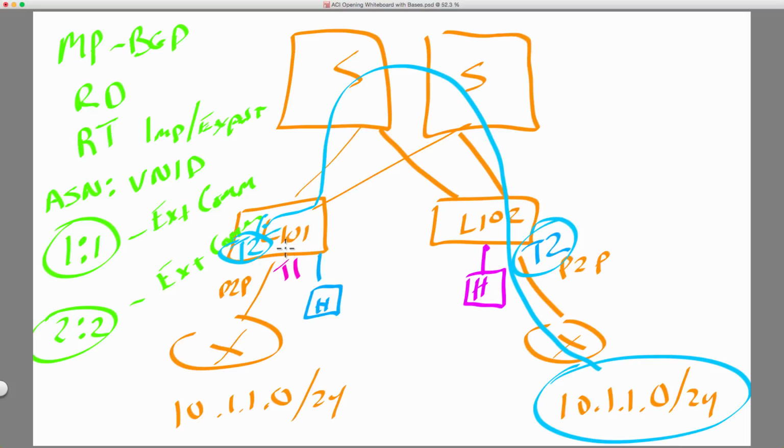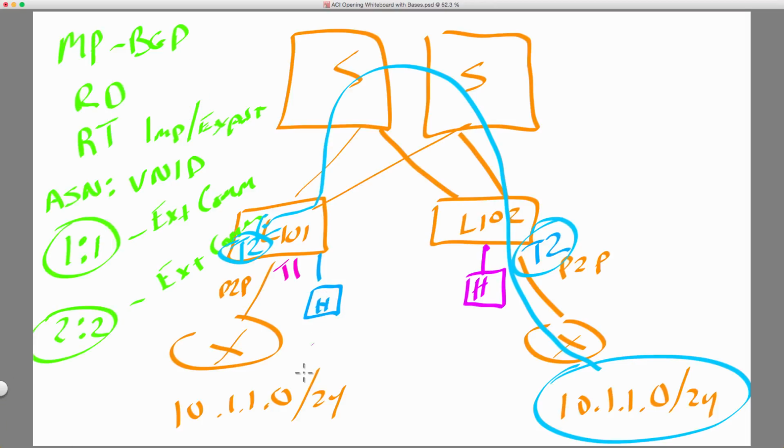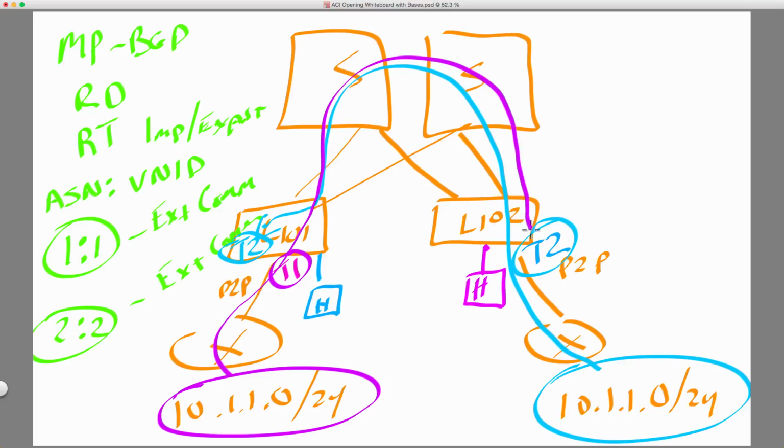So then, likewise, let's say we learn about the prefix 10.1.1.0, which is overlapping through tenant 1. So that gets brought in and sent over multi-protocol BGP. Really, it doesn't go through both spines, so forgive the erroneous traffic flow.